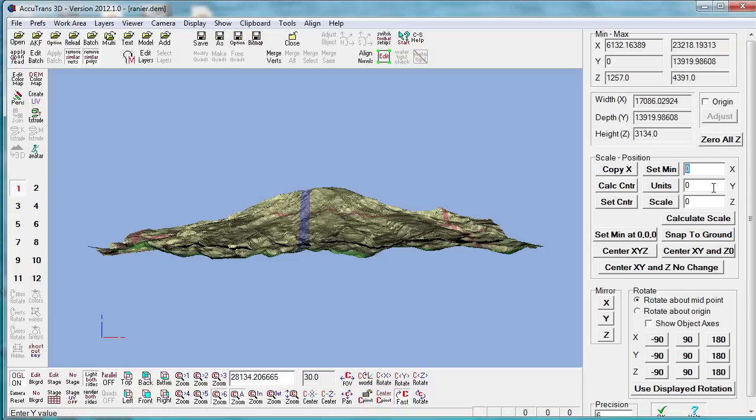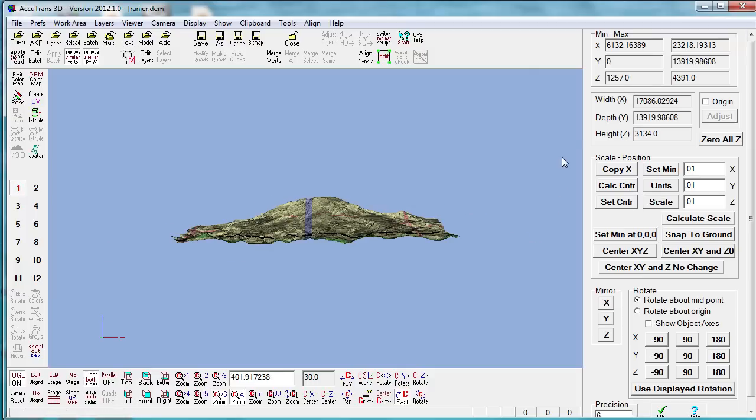If you have a 3D printer that can print something 23 kilometers long, go for it, but most of us are going to have to scale things down. So we're going to scale it down. It's kind of funny, you have to input a different scale value for each axis and then click scale, and we're still a little bit on the big side, so let's click scale again, and that's better. Okay, so now we're in the range of 230 and 140. That's a more reasonable size for a 3D printer.